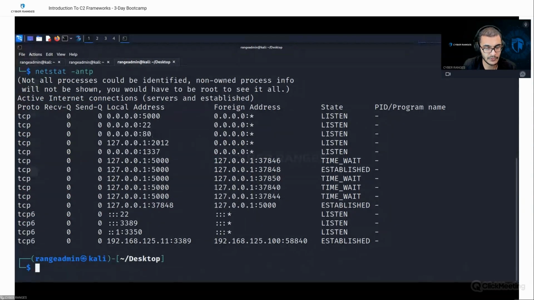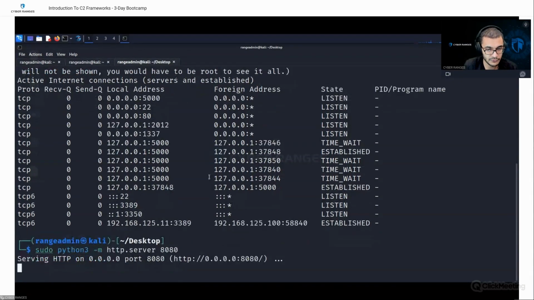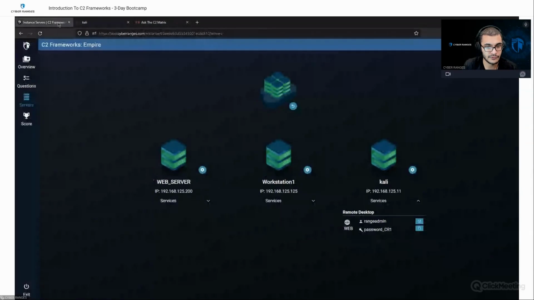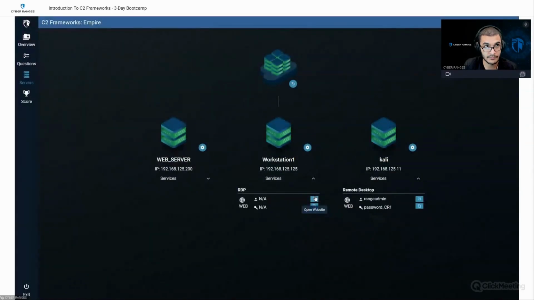Actually, yeah, there we are. So that's being utilized. So we can set up another web server with Python here. I'll say Python 3, http.server, and run this on port 8080, which is not being used. So we can now transfer it over to the Windows system, which I'll do. And then we'll take a look at some post-exploitation techniques, specifically around situational awareness, credential access, privesc, and also exfiltration, specifically with regards to testing the egress side of things, or the various ports you can essentially exfiltrate from.